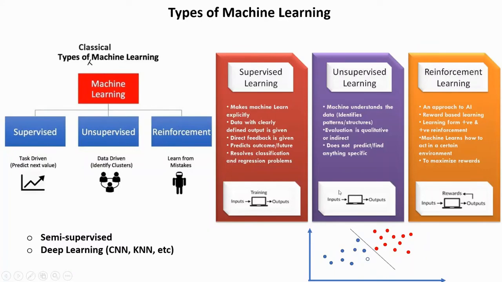Okay, and reinforcement altogether is a different way of how you train the machine. Here you don't just provide the inputs and outputs, but you also have a pattern, like you calculate the loss function, and you have a system of rewards. See, if you have improvement in the loss function, what do you mean by improvement?